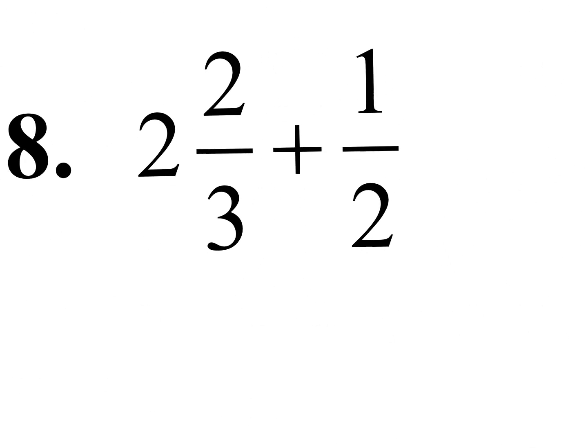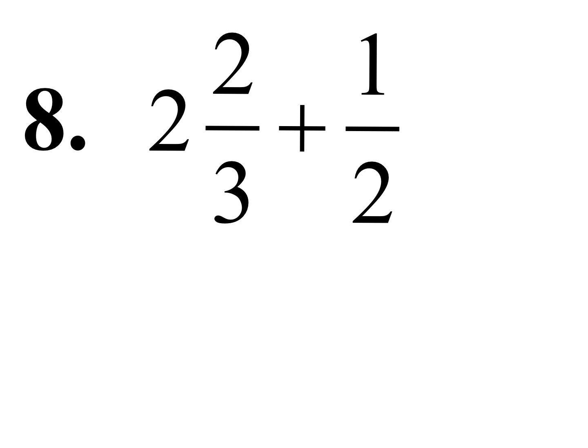Let's do number 8, because we have a mixed fraction that's being added to a regular fraction. So I recommend, and there's other ways of doing it, changing your mixed fraction to an improper fraction. The way to do that is to take your denominator 3 and multiply it by 2. So 3 times 2 is 6. And then 6 plus that number 2 would give you 8. And you put that 8 over 3. So 2 2/3 is really the same as 8/3. That's back from the 6th grade. Hopefully we remember how to change a mixed fraction to an improper.